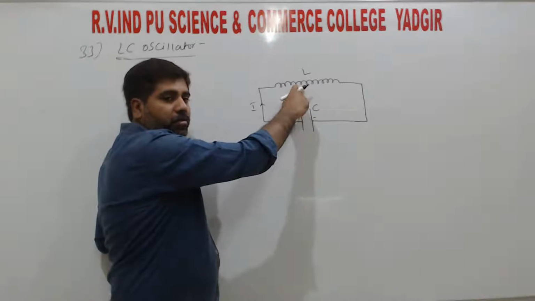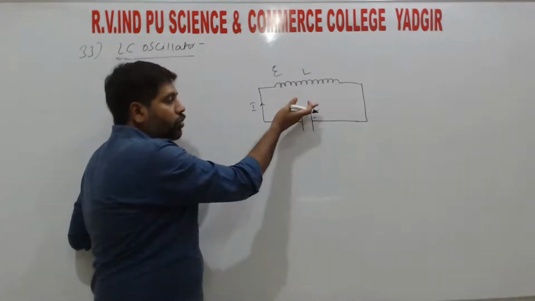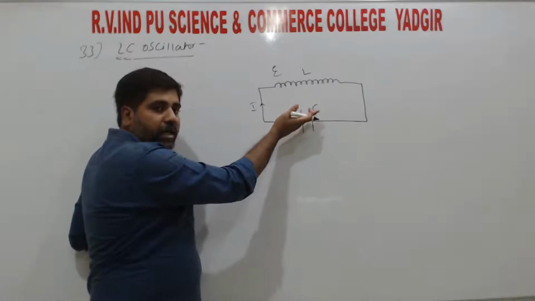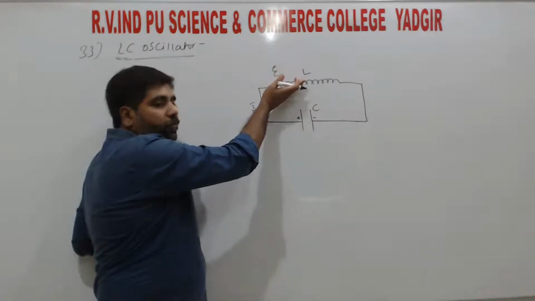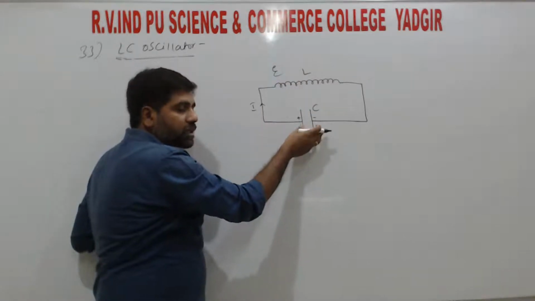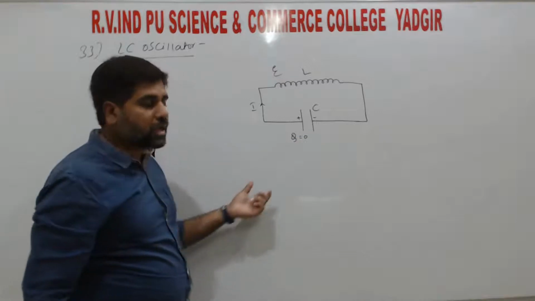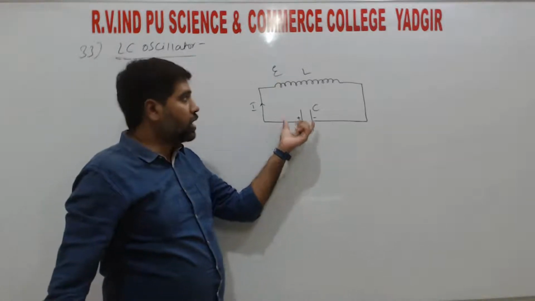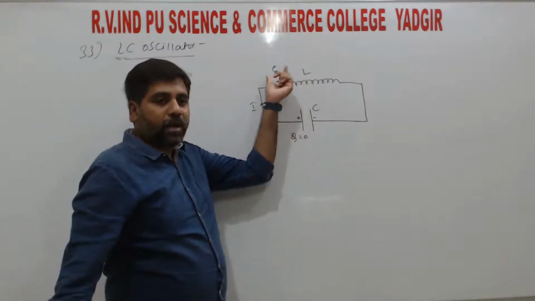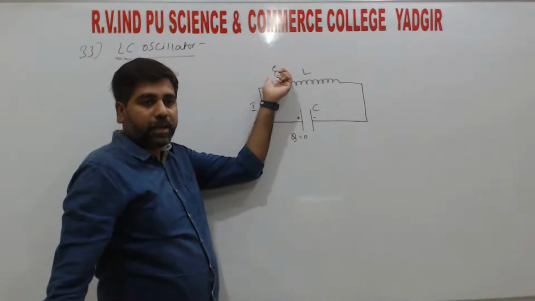ಇಲ್ಲಿ EMF ಇಂಡ್ಯೂಸ್ ಆಗ್ತಾ ಹೋಗುತ್ತೆ, right? ಇಲ್ಲಿ ಚಾರ್ಜಸ್ ಡಿಕ್ರೀಸ್ ಆಗ್ತಾ ಹೋಗುತ್ತೆ. ಇಲ್ಲಿ EMF ಇನ್ಕ್ರೀಸ್ ಆಗ್ತಾ ಹೋಗುತ್ತೆ. Finally when the charge in the capacitance gets completely zero, right? ಚಾರ್ಜ್ ಕಂಪ್ಲೀಟ್ ಆಗಿ zero ಆದಾಗ, inductor ಅಲ್ಲಿ completely we get the maximum EMF, right?